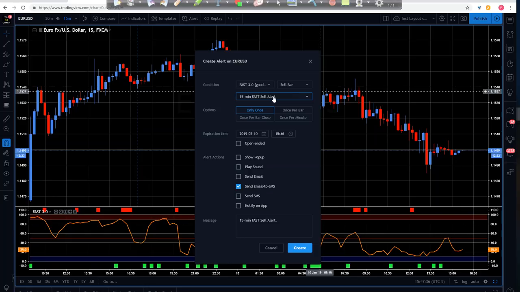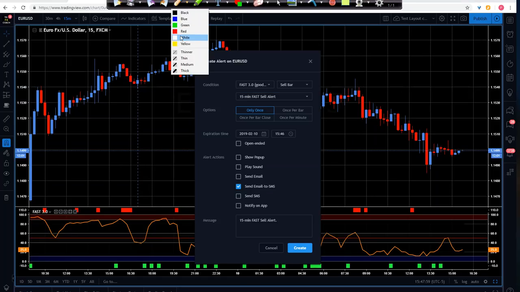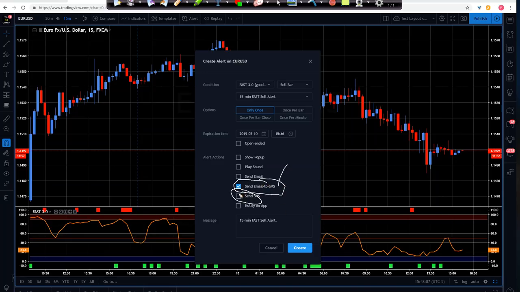And then wherever you have your alerts showing up, they're going to show you. If they come to email, if they go to your SMS, you can send directly to your SMS, or you can send an email to your SMS. And this can be a separate email than your SMS number. So Dallas and I share this premium set of charts. When I do an alert, I send them to my cell phone. When Dallas does an alert, he sends them to his cell phone, but he uses his email address. That way, he can get just his alerts, and I can get just my alerts. You can do whatever you want. Play the sound, show the pop-up, etc. So now I can set an alert, and we're good to go.